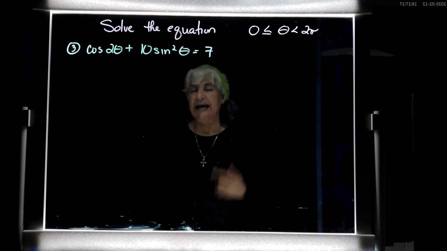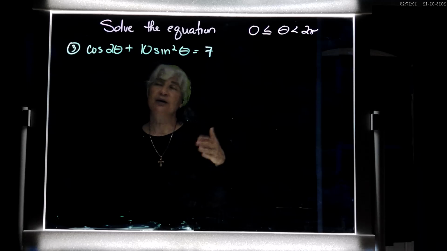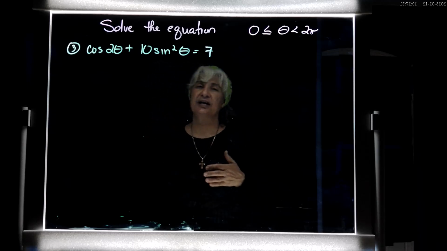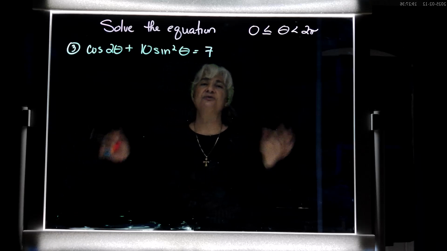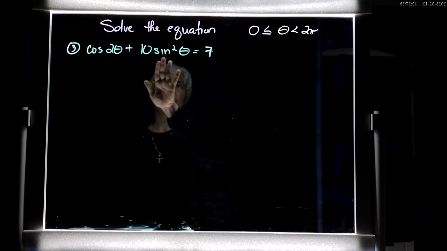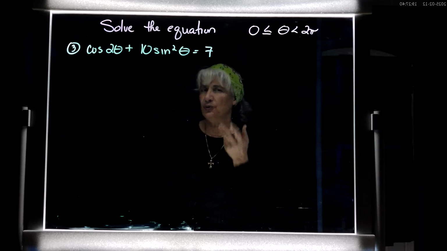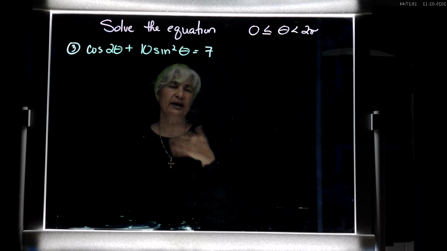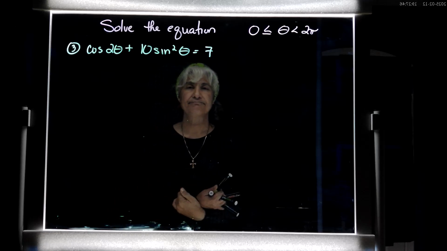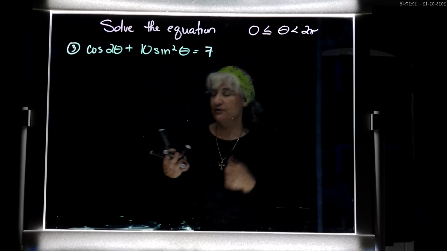So, if you look at the double angle identities for cosine, you've got like 3 choices. You're like, which one do I choose? Think about it. Your other trig function is sine squared. So which one would you choose? Pause the video, I'll wait. Go find out which one. Did you get it? Good, so did I.